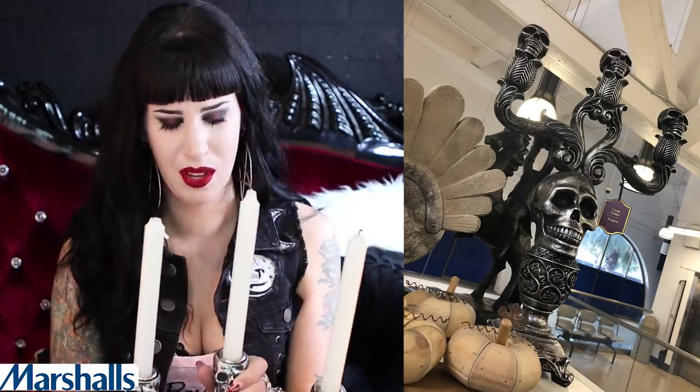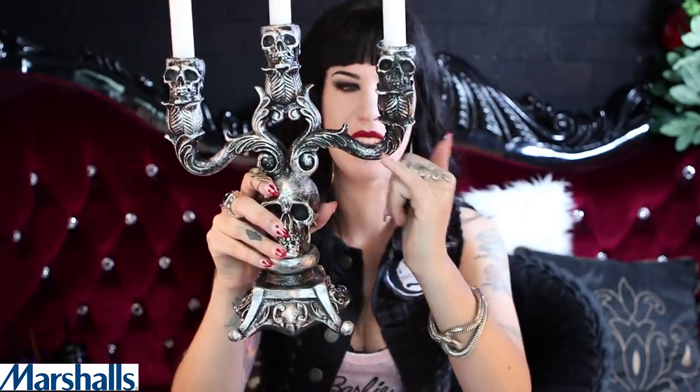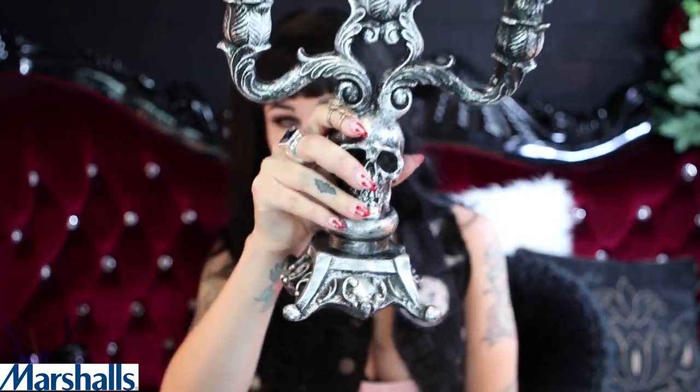If you've seen my house, you know I already have a lot of candelabras. This one has a bittersweet story — it's not exactly the one I wanted. This was from Marshall's, apparently a big discount store where they buy one-off items from other stores. If I had known that, I would have bought the big one that was $30 — but I thought they'd have it in stock, so I went back and it was gone. Instead I got this little tiny version, which is still cute. One of the arms was broken but Bond super glued it back together.